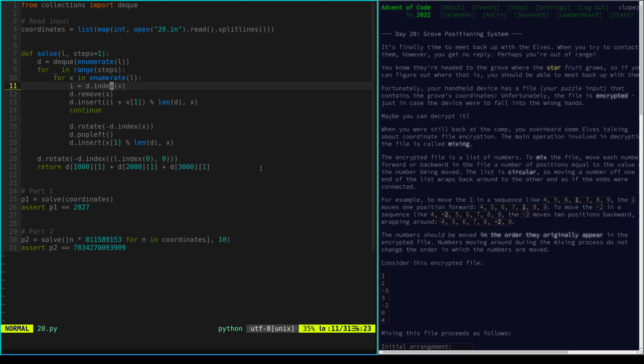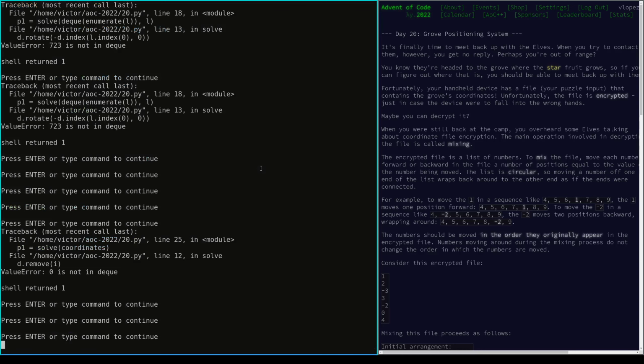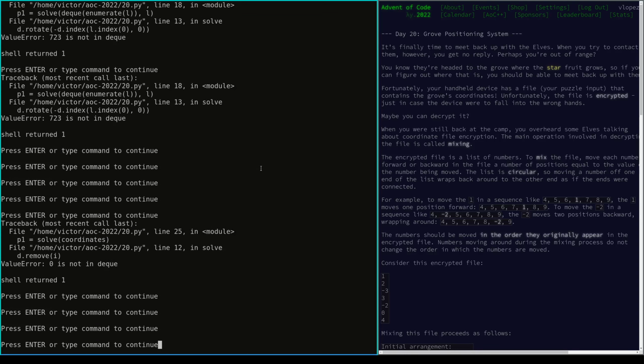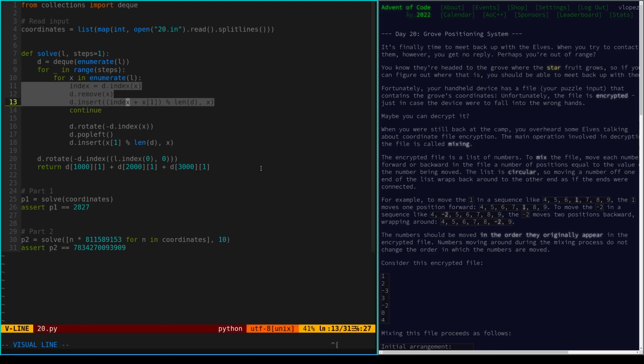So we can take the index, we remove it, and then we do this. So this part, of course we could call it index. Index should work. I think I will keep this one. I will update this with this solution.